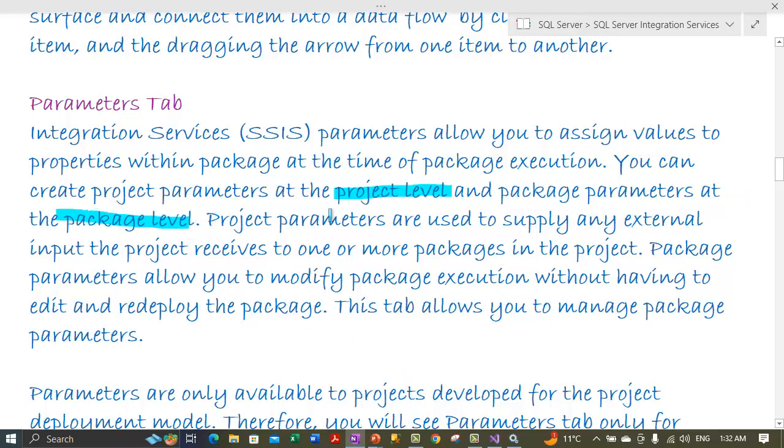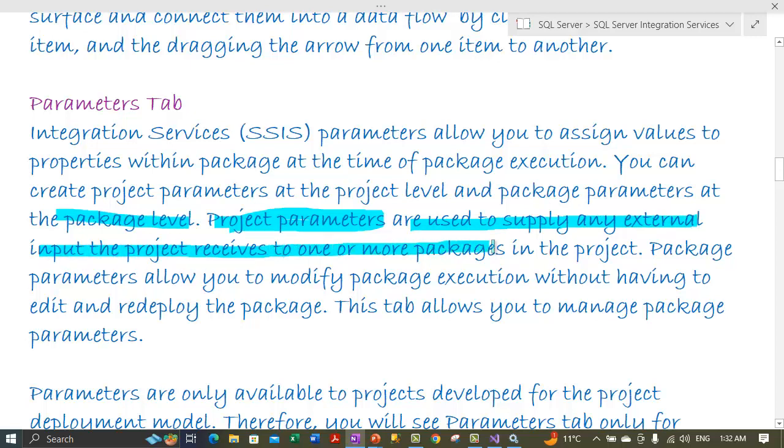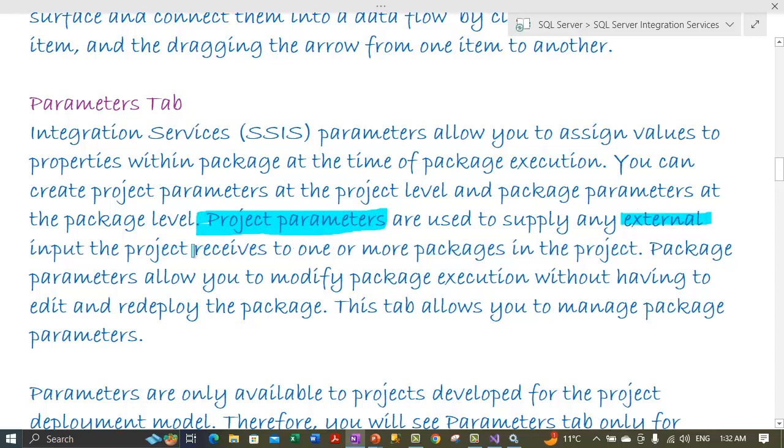Now let's talk about the project parameters. Project parameters are used to supply any external input the project receives to one or more packages in the project. Here it is describing the role of project parameters. What is their use? They are used to supply the external input the project receives to one of its packages.